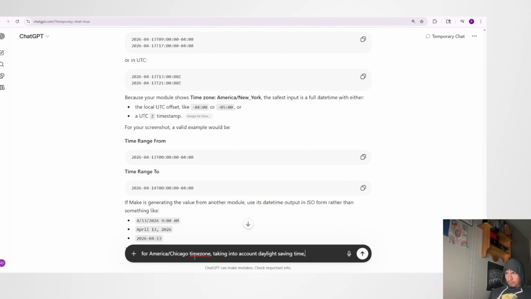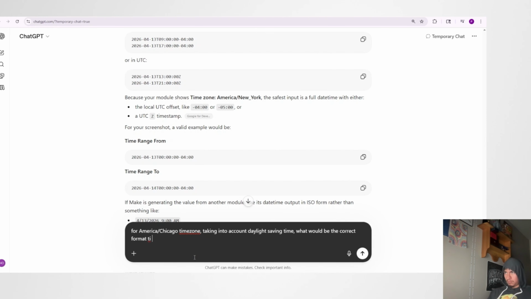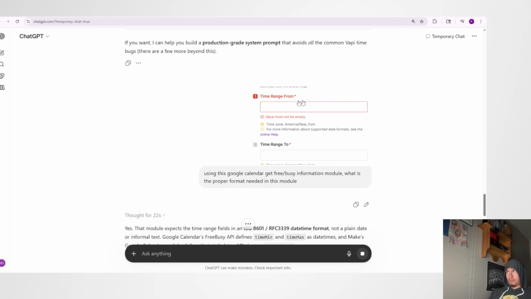What would be the correct format to give it for start and end time? When I say start and end time, I mean the time range from, which is the start, and the time range to, which is the end time. It's just asking, which time do you want me to check? From 3 p.m. to 4 p.m.? Okay, I'll check from 3 p.m. to 4 p.m. But you have to make sure that the times you want to check between go here. That's what these two fields are asking you about.